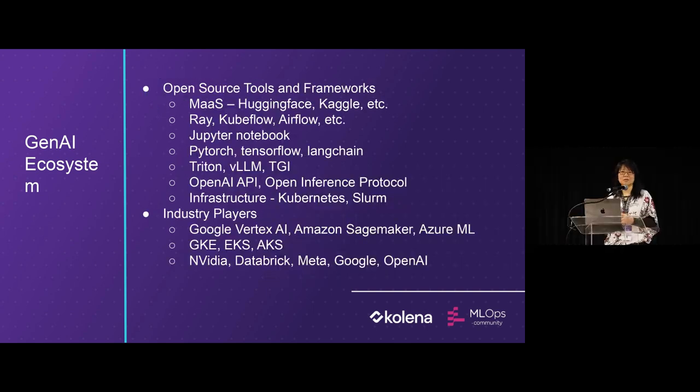After we talk about the who and the tech stack, I'd like to list out a bunch of available open source tools and frameworks. The first one is model as a service. Where can you find or download models? Hugging Face is a publicly available website or service where you can download models for free. And Kaggle is another effort Google started, where you can also find models.